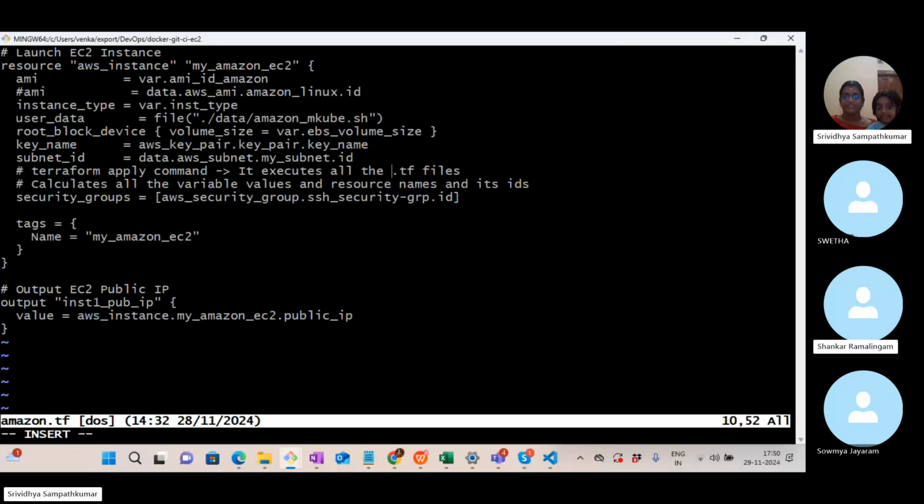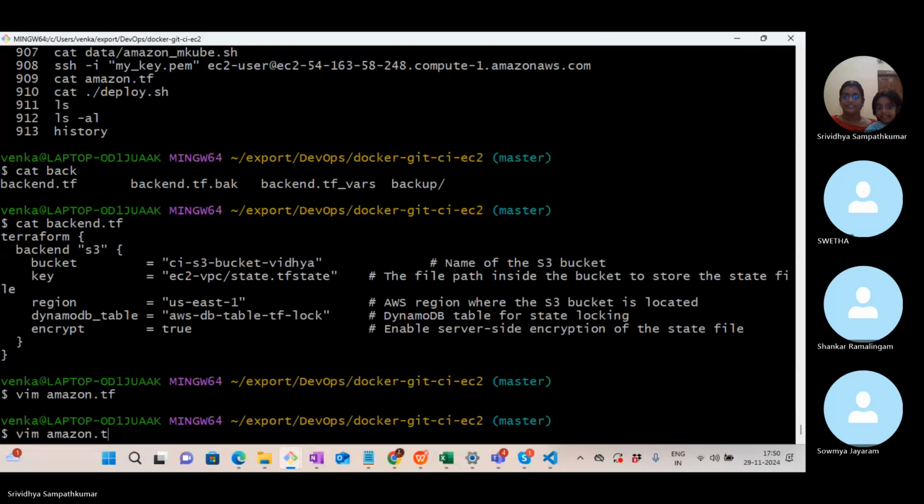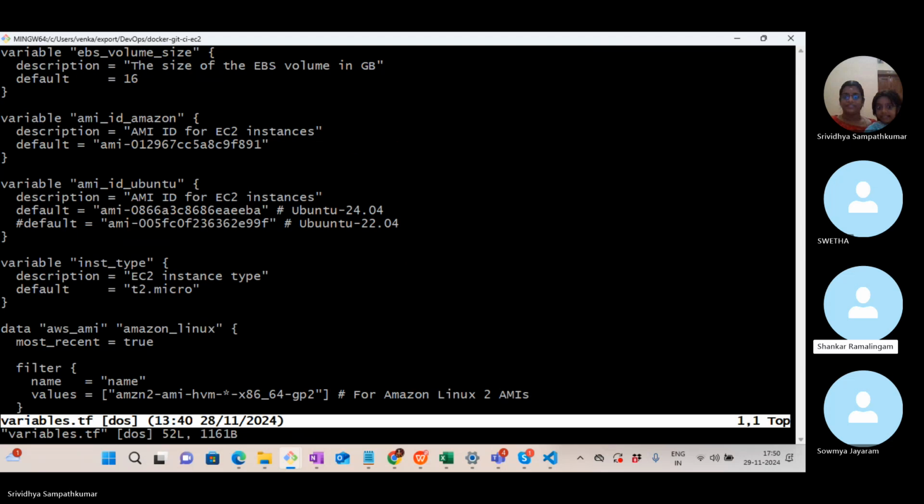Variables, right? It should be type here. Can you close this file? Open variables.tf, because in variables.tf we define the size of the instance, the type of the instance. So default equals t2.micro, right?